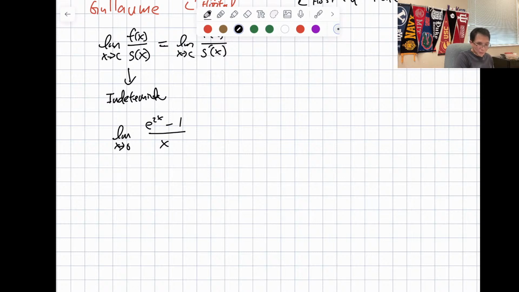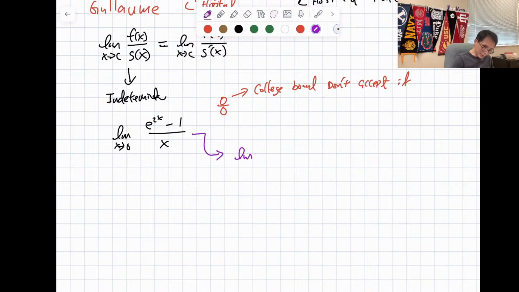Now some people are just going to plug in 0 over 0 and say, oh yeah, this is 0 over 0, and just use L'Hopital's rule. But I will say, College Board doesn't accept this. Don't accept it. You cannot just write down 0 over 0. You actually have to write it out like this. College Board will accept it if you write it out like this.